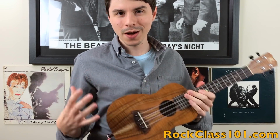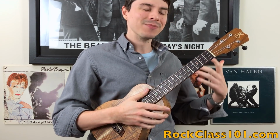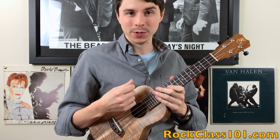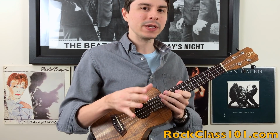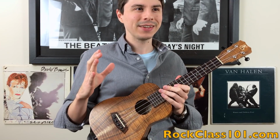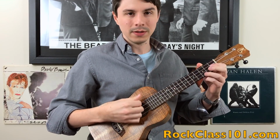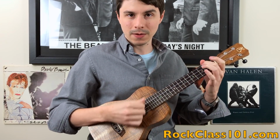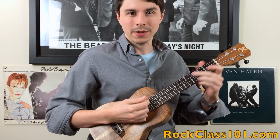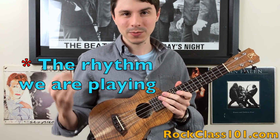It's probably the most popular strum pattern for ukulele lessons. It's been described as down, down, up, down, up. That's the hits that we're doing with the right hand. Now the problem with only learning it as down, down, up, down, up is that it doesn't tell you the rhythm. It can be played in several different timings. Right, you see what I'm getting to. It doesn't explain the timing that we're supposed to be playing it in.